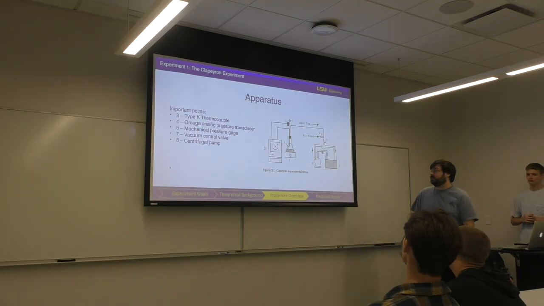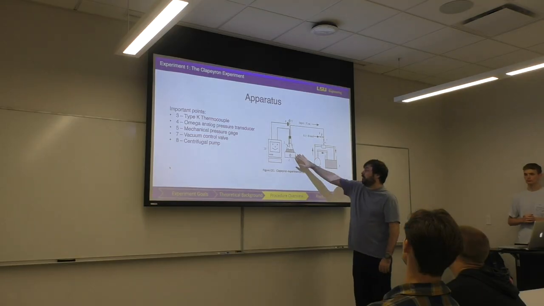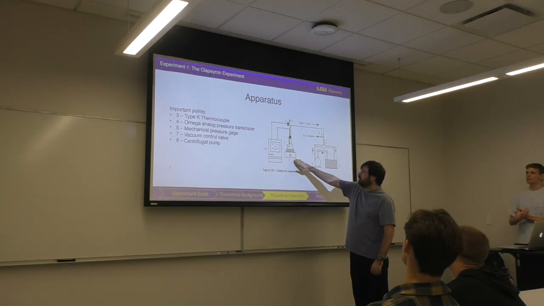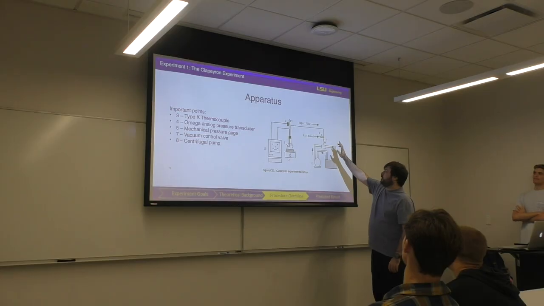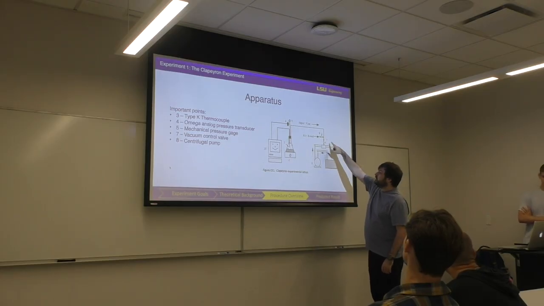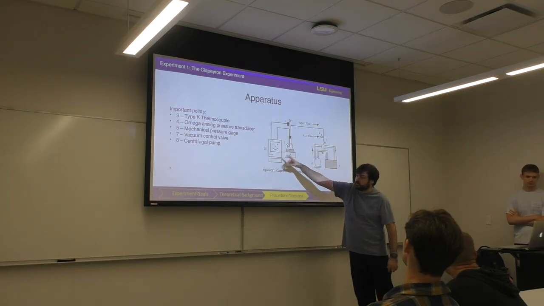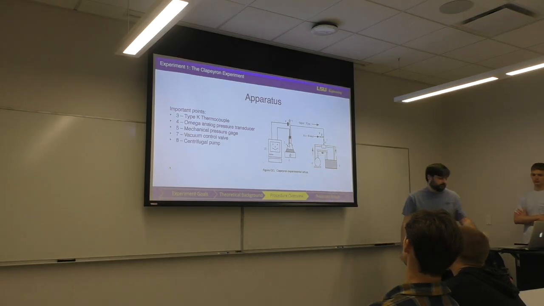Here we can see what that process looks like. Here we have our water in a flask where it's being heated. Over here is where we have our vacuum pump where we're going to get the water from, get some pressure going into there, heat it, and then here's our computer that is going to take all the data for us.